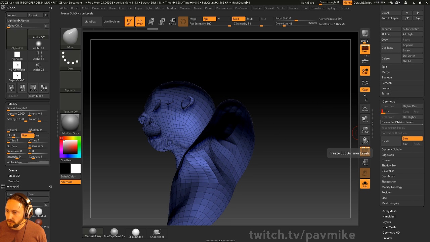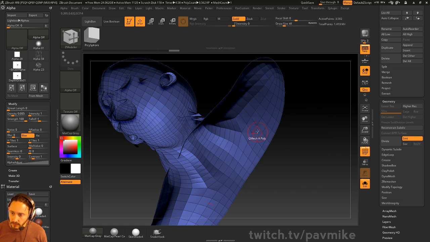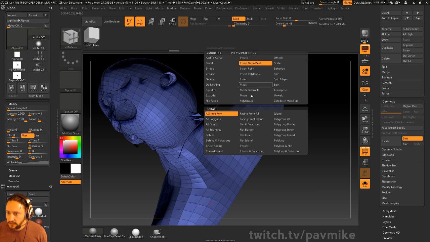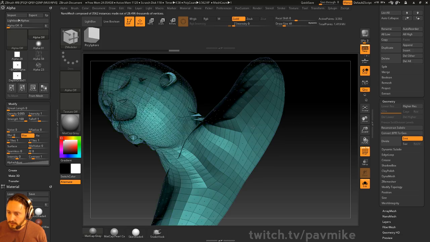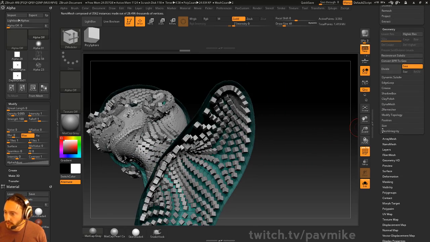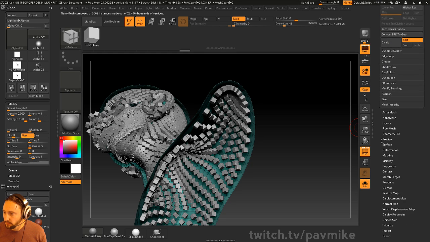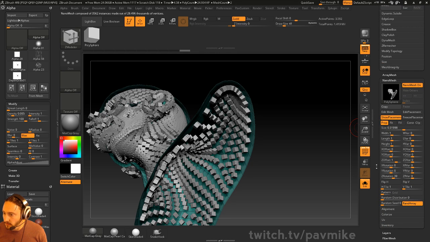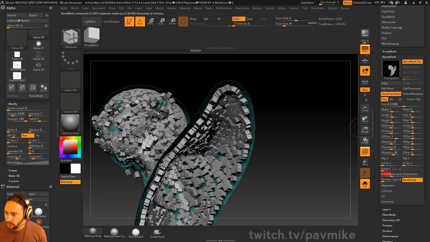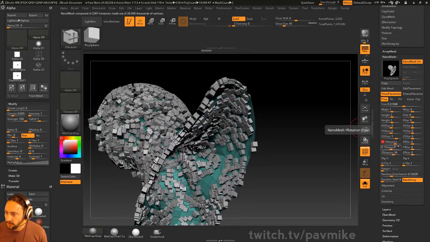Let's go down to lowest. We're going to delete higher. I'm going to delete hidden. And then on this one here, we can go into insert nanomesh, polygroup all. And that one's just going to do a cube by default, which is fine in this case because for this cube, what I can do now is go to my nanomesh properties. And again, I'm just riffing off the top of my head of how to do this stuff, but random distribution, not rotation.